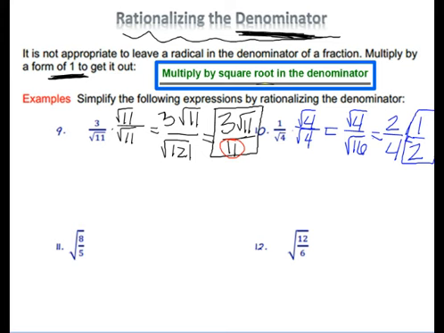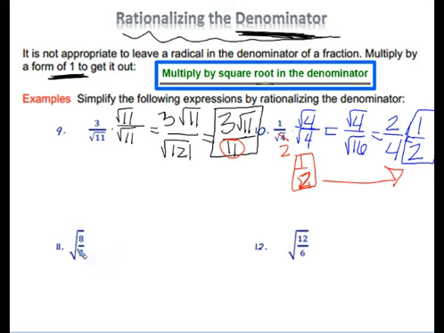All right, so that one's not that bad, but I want to take a look at this one a little bit further. Some of you may have looked at this at the very beginning and said, well, isn't the square root of 4 just 2? So isn't this really 1 over 2? Isn't it just 1/2? Well, yeah, it is. And notice how we get the same answer. So I'm showing you this process, how we can multiply by the radical in the bottom and the top, and we still get this same answer in the end. So if you can simplify at the very beginning, go ahead and do that. It might make your life just a little bit easier.